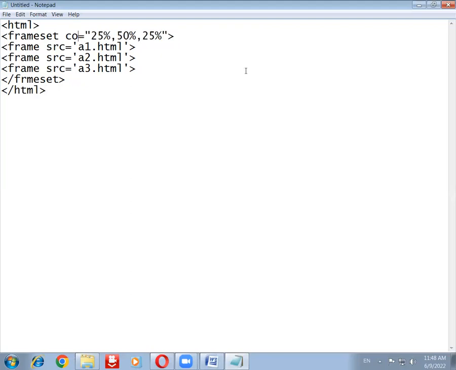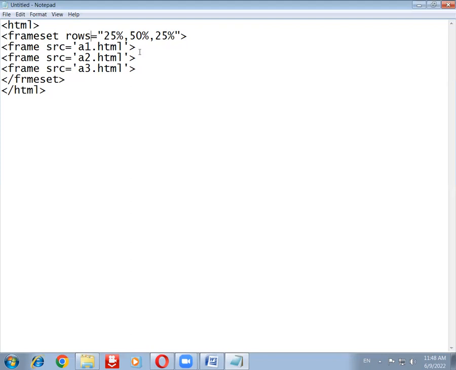I want to divide the home page frames rows wise. So instead of columns we need to use rows. The first row occupies 25%, the second row 50%, and the third row 25%.